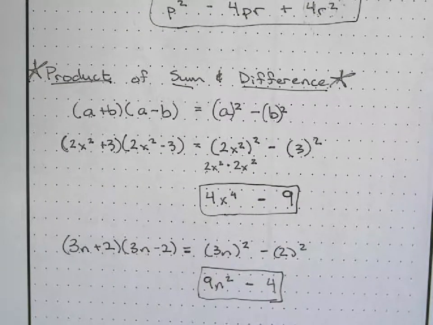Okay, so that's all we have today for our special products. Again, remember, the most important thing is do what you're most comfortable with. So if you don't want to memorize all these special products, know that you can still write things out and then simplify. So use the path that works best for you.